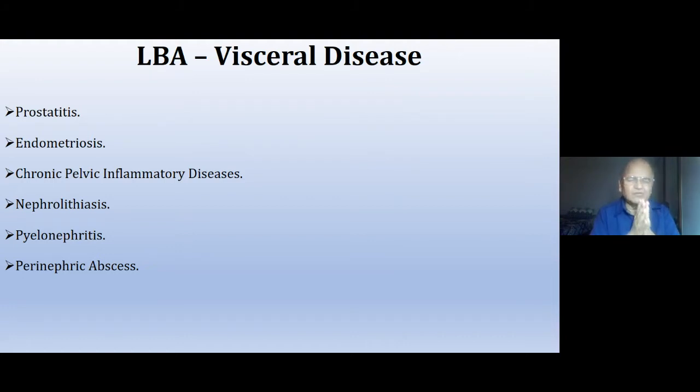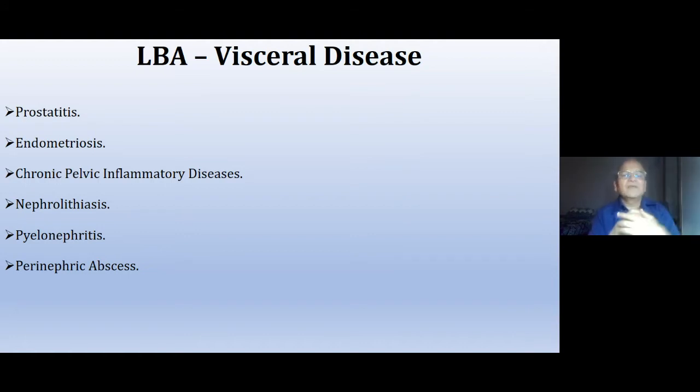Women, every lady who comes to you with low back pain, please have a gynecological opinion to exclude gynecological diseases like endometriosis and chronic pelvic inflammatory disease. If the person presents with low back pain suggestive of a renal colic, you'll have to think of renal stones. Here is a patient who's very febrile, looks septic, has severe low back pain associated with loin pain, with tenderness in the renal area, urine loaded with pus cells, and ultrasound shows pyelonephritis. So think of pyelonephritis also, and very rarely perinephric abscess.